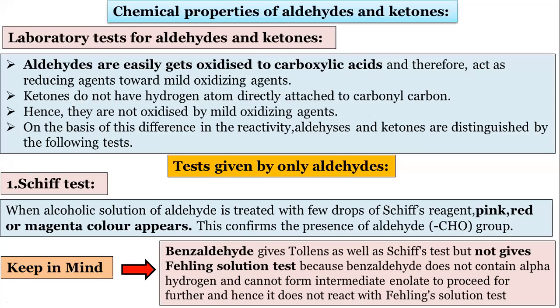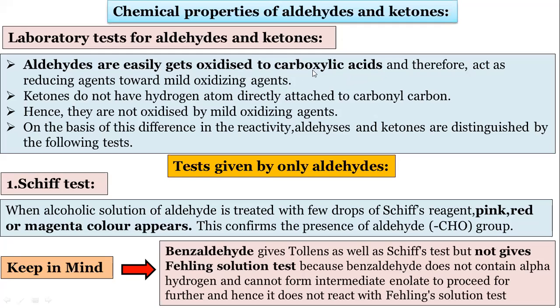So aldehydes are easily oxidized. You know, in the previous reactions, aldehydes are easily oxidized to get carboxylic acids. Primary alcohols on oxidation, I will explain how aldehydes are prepared. Aldehydes are prepared by using primary alcohols. When primary alcohols are oxidized, they give aldehydes, and when aldehydes are oxidized again, we get carboxylic acids. So see carefully here, aldehydes are easily oxidized.